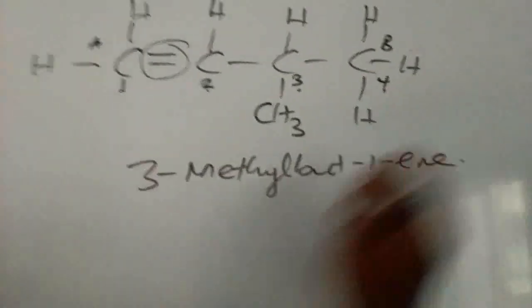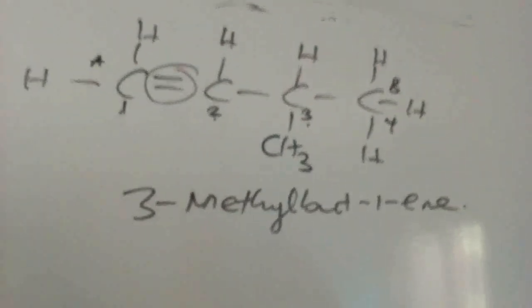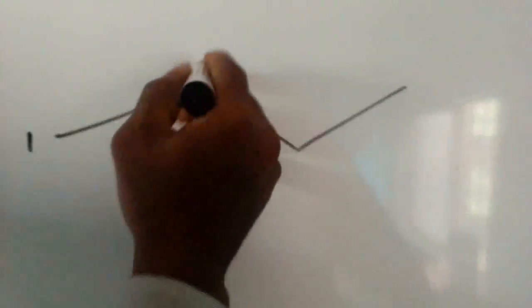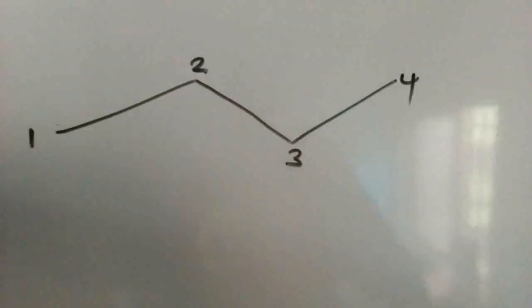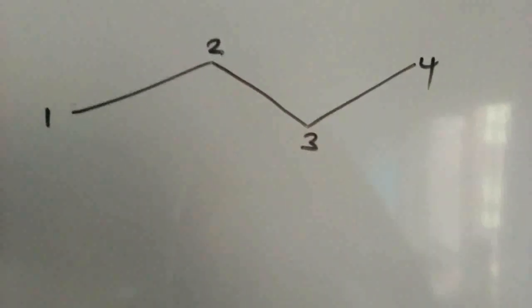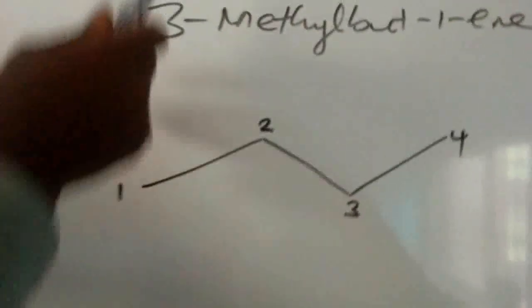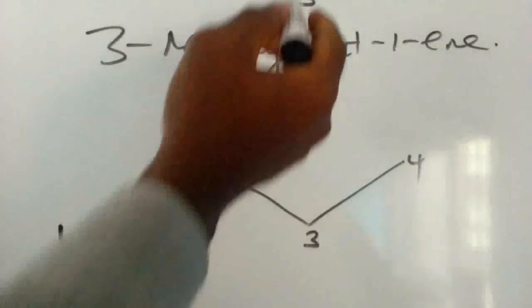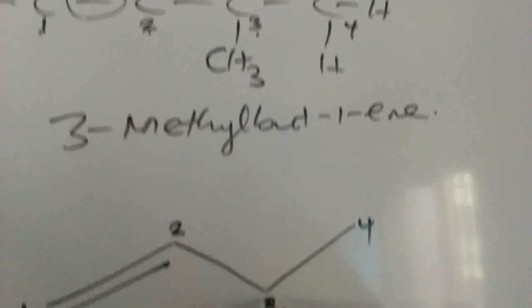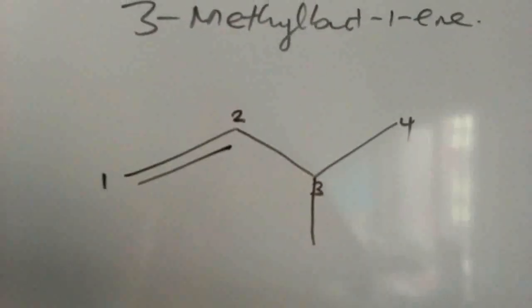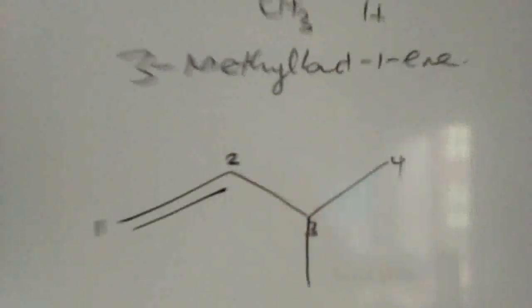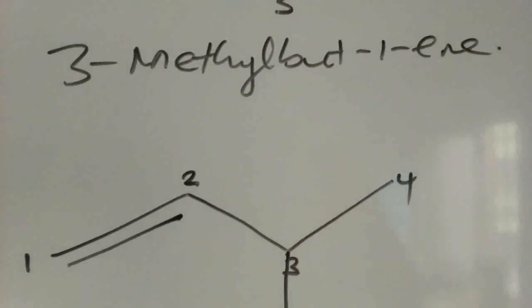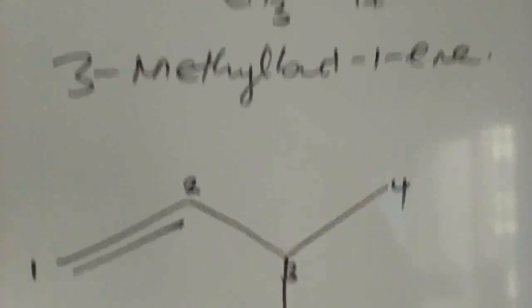but-1-ene. If I want to draw the line formula of this compound, I'm going to draw 1, 2, 3, and 4. So this is the skeleton of butane. Then put the functional group between 1 and 2. I draw a bond here between 1 and 2. Then the methyl group is on number 3. At this number 3, I draw a line down to represent the methyl group. So this is 3-methyl but-1-ene drawn on the board for us.